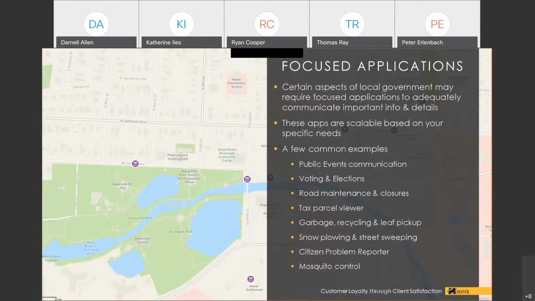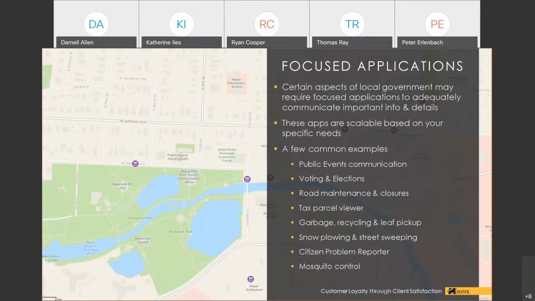Moving more towards our focused government applications, certain aspects of government and mostly client information can be incorporated into these applications and really just provide information regarding a lot more specific needs. We can see a couple that have been relevant recently, such as voting and election information. For me, I'm a really big avid runner, so I like the City of Charlotte's Citizen Problem Reporter. With this application, I can see where reports of common traffic issues occur, such as people running a red light, ignoring pedestrian crossing signals, or if there was a recent issue that needs improvement or an improvement has been addressed. So are there open spaces for me around my apartment complex or my townhome to go for a jog without risk?